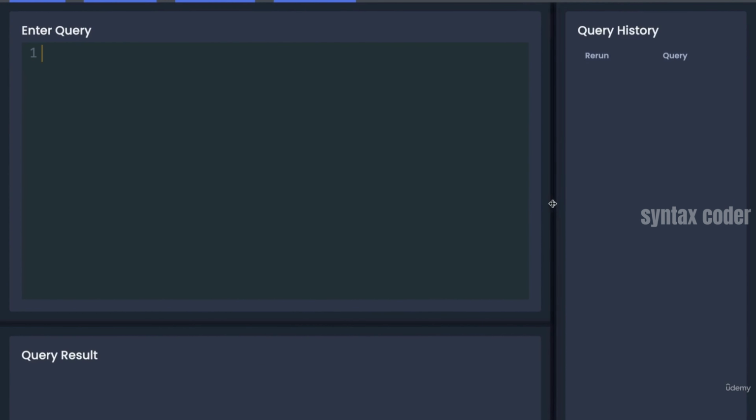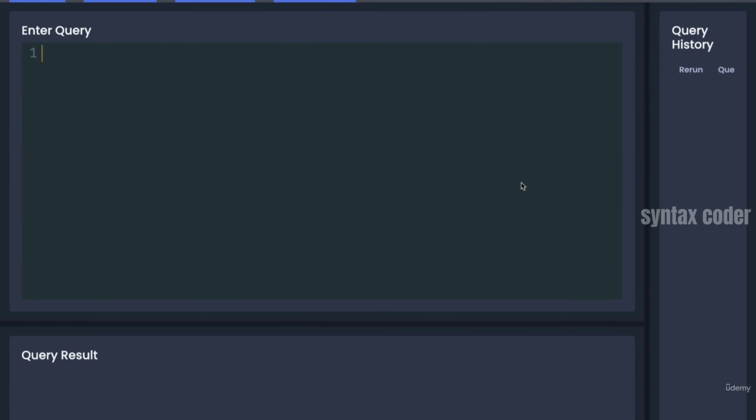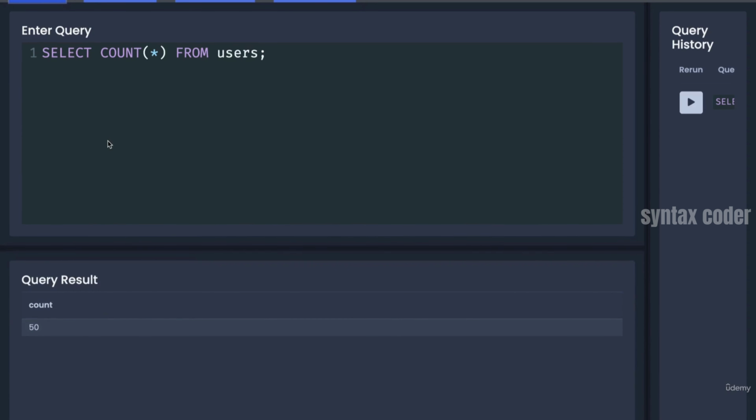So back over here, I'm going to first take a look at the number of users in our users table. So I'm going to do a select count star from users. It looks like we have 50 users in total. Let's now try to fetch all the different rows and columns of our users table, but I only want to see the last 10 users.